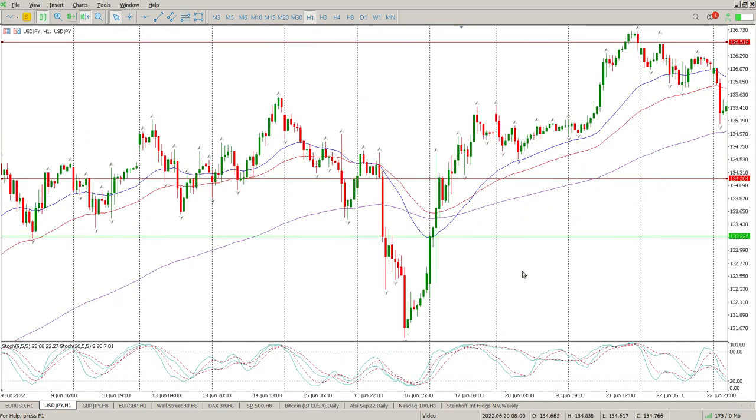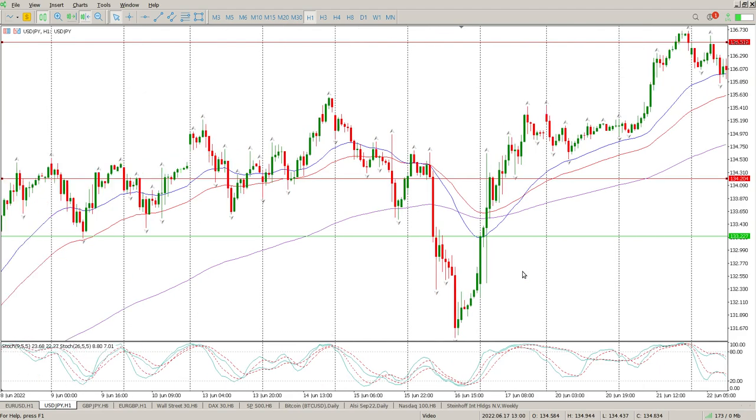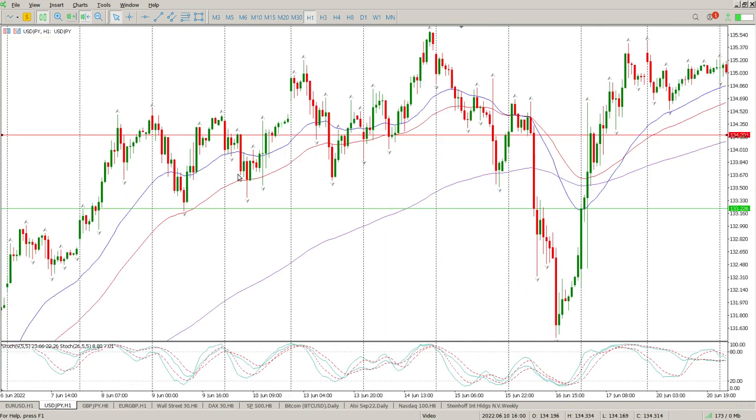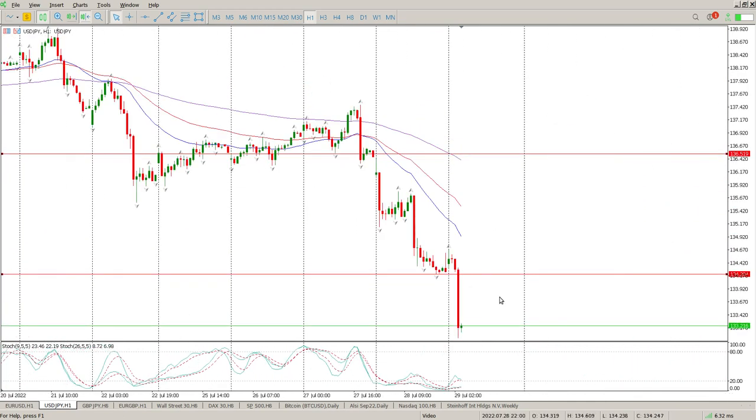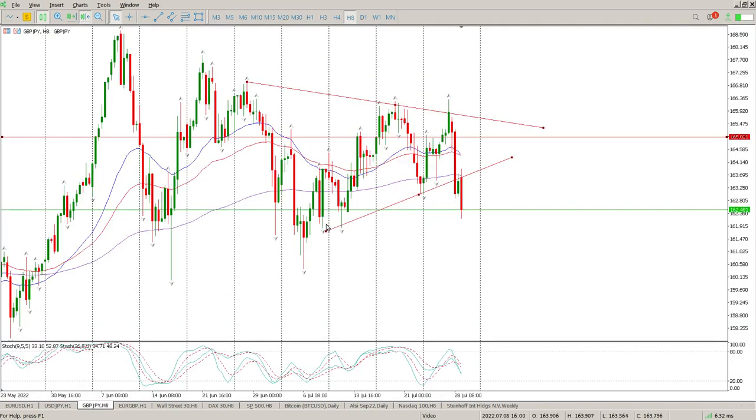And I just want to go to the left to see. Yeah, no, that's definitely the area we need to pay attention to. So until that happens, I'm sitting on my hands, not looking to be short down here, especially not with the oscillators like they are. Moving on to British pound Japanese yen, very interesting.